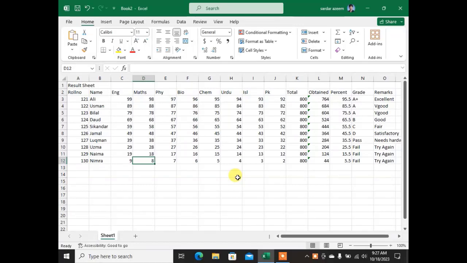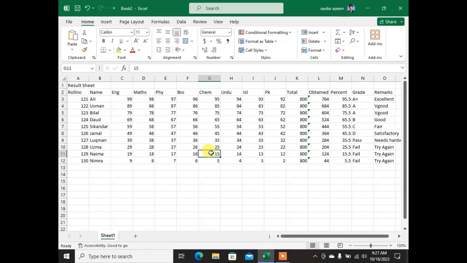So we are going to discuss the second menu, the Home menu of Microsoft Excel. What do we find in the Home menu of Microsoft Excel? Like we have discussed already in Microsoft Word, most of the commands are similar to Microsoft Word. For example, the Microsoft Excel Home menu contains the tabs Clipboard, Font, Alignment, Number, Styles, Cells, Editing. These are the major tabs in the Home menu.